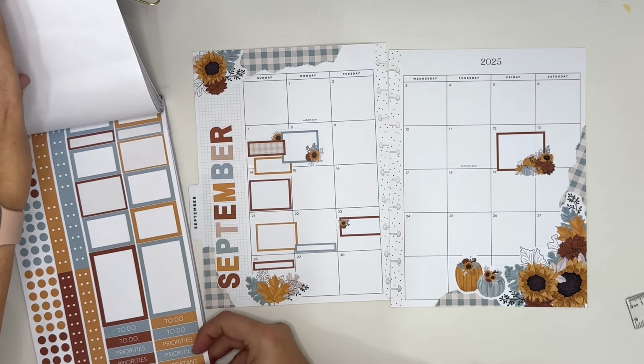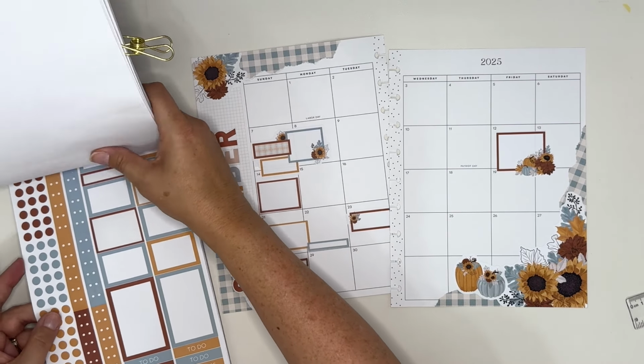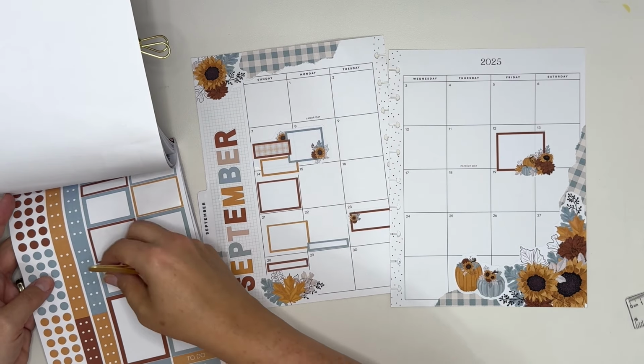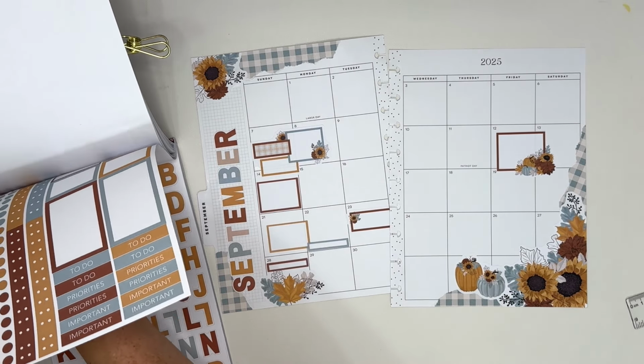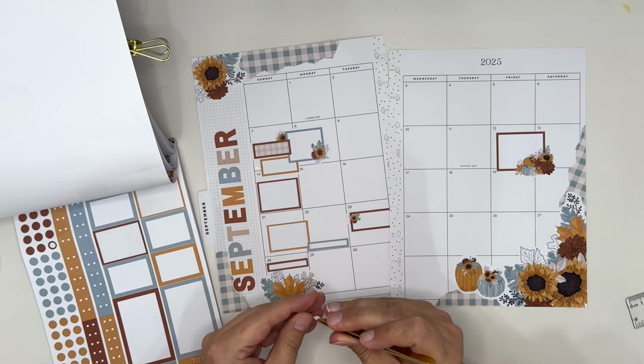See, how do we want to do this? Ooh, I could do bullet points. That would be cute. I could put a bullet point for each day, and then that'll add some color too. Let's just kind of rotate. So we've got the dark, and then, whoops, this little letter sticker is sticking to my finger. I tried to put those back in really nicely so that way I wouldn't ruin them.